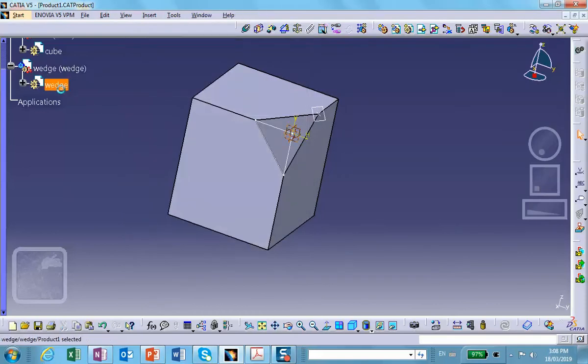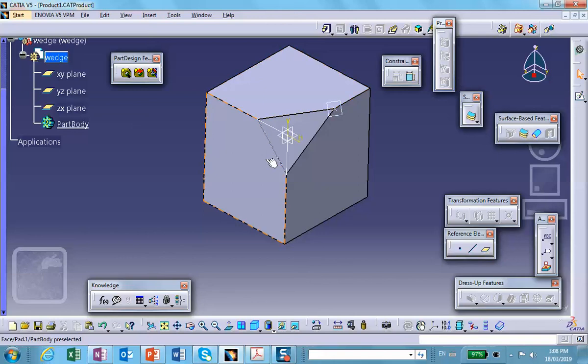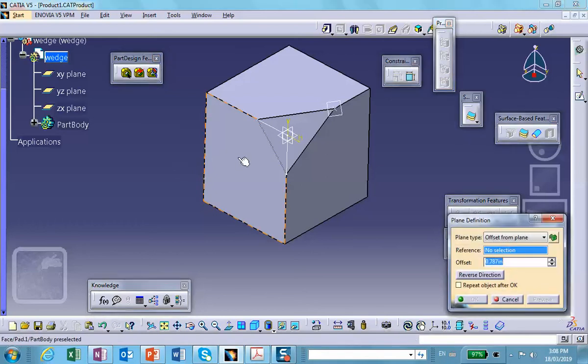Now let me remind you that, just so the screen is not cluttered, I created the wedge down here somewhere. First I created a plane there, and then I did the construction of the wedge on that plane. So let me create a plane offset from this in the other direction. Let's keep it a distance apart so that we can see what is going on. Very good. Right there.